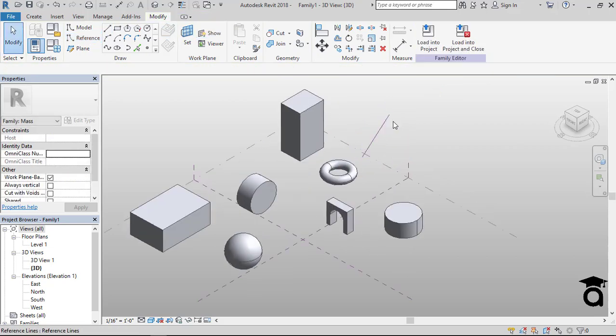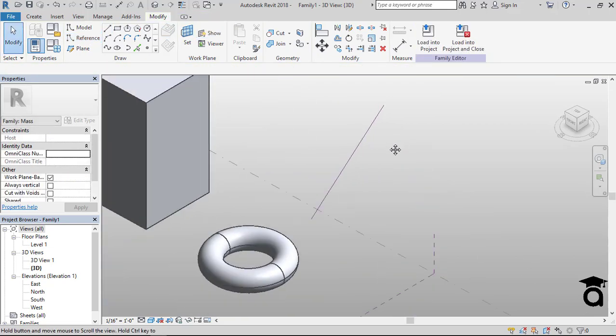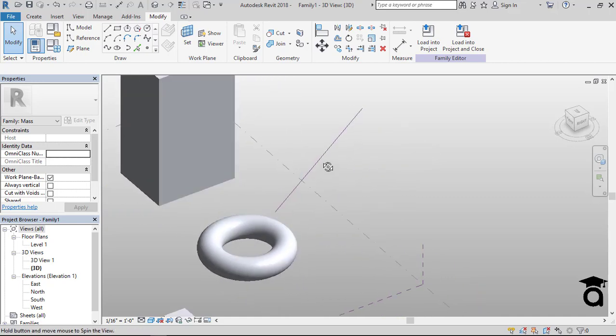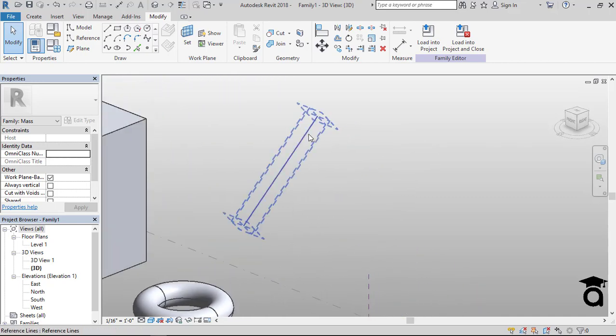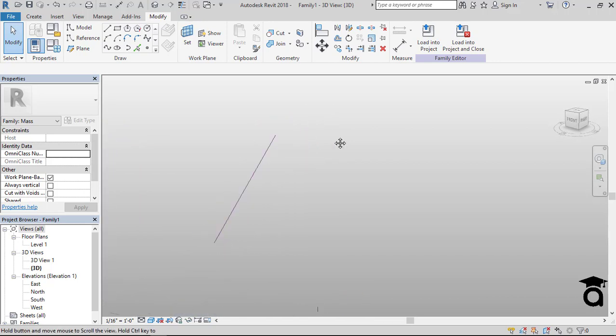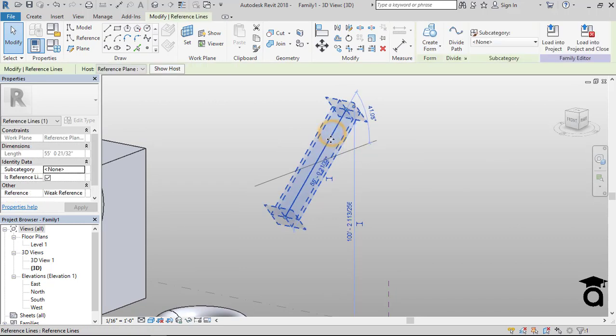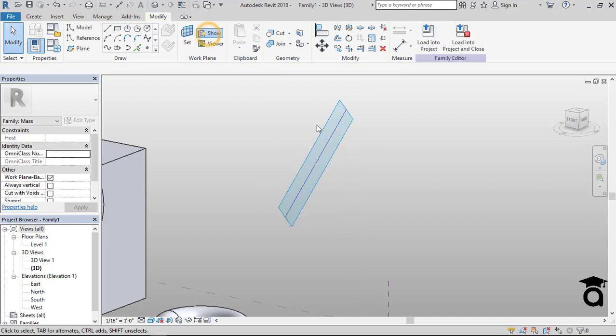I think this is good. So if I zoom in a bit, what do you see right here? It shows you different planes. I'm going to scroll a bit so you can see that better. So this line has these different planes. Having selected this line, you can see, if you click on show work plane, that this plane on the line is selected. So every shape that I make is going to be created on this plane of this reference line.